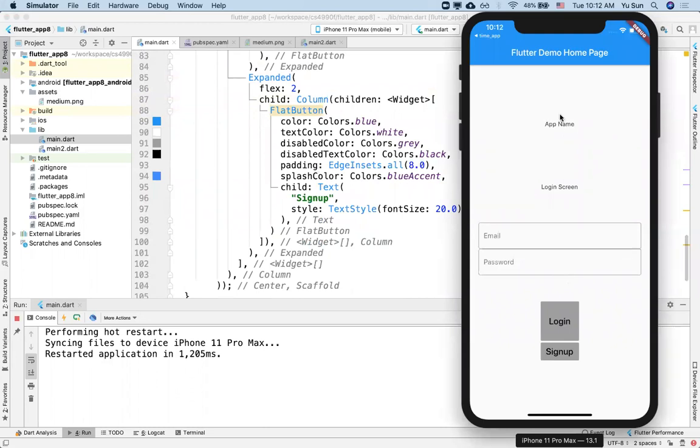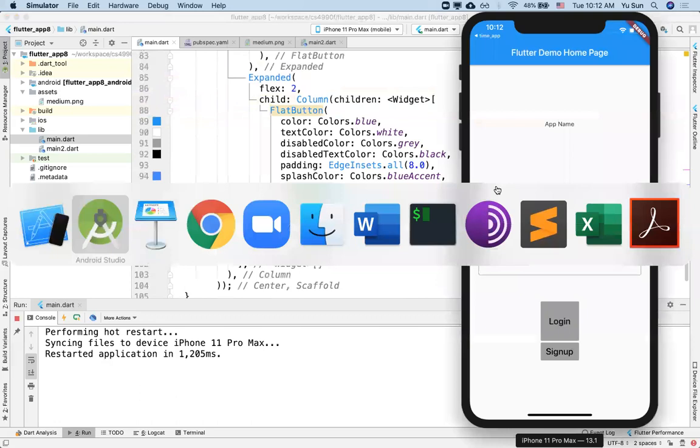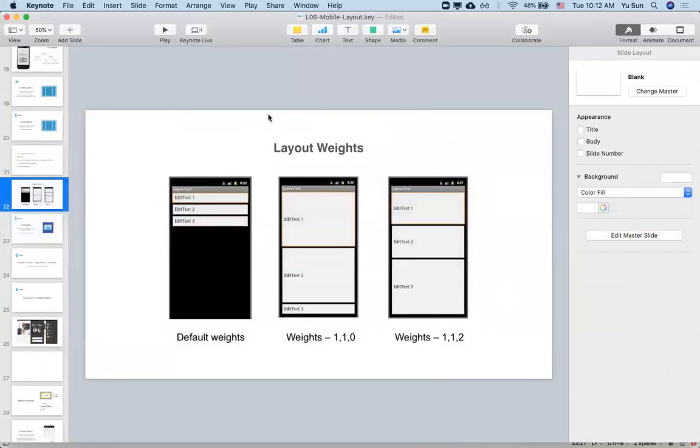But then you see they take different spaces. The reason is, I told you we gave different weights. I particularly told you this approach last time, all right? So you know how to align those vertically, that's step one, but you then have to manage all the margin, all the space, everything. The most typical approach is to rely on the weight, because weight has this really nice feature that it doesn't hard code any of the dimensions. It doesn't hard code height 100, width is 200. Because if you hard code things, it will not scale very well across different screens, different sizes. So if you use a weight, a portion, a percentage, then that solves the problem completely.